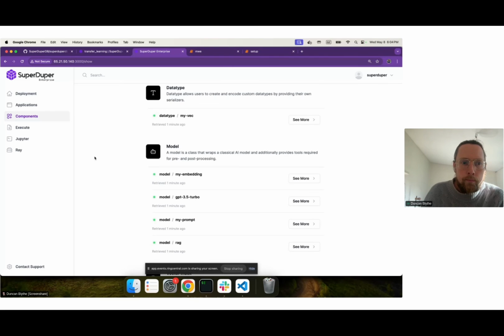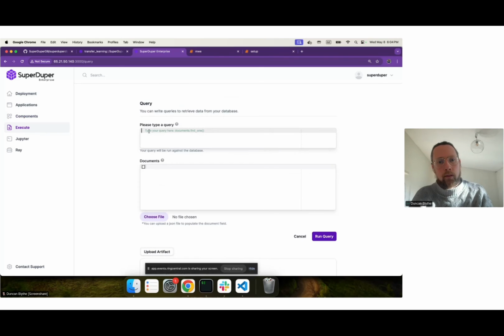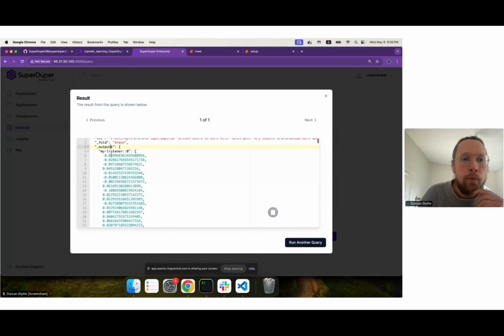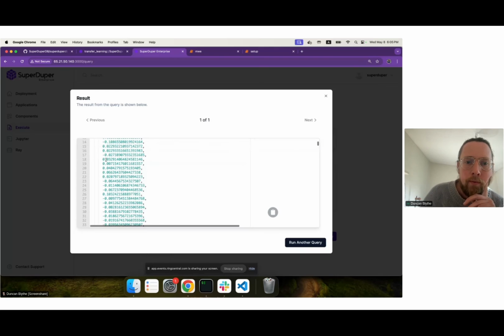So now I'll show you a little bit of the query interface. So here you can write standard database queries. So there's one. So you can see this is in progress. We've got one record that actually has the documentation. At the same time, you can see the outputs created by the job. So the job is going through and vectorizing these things.